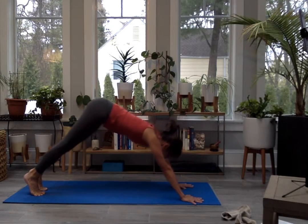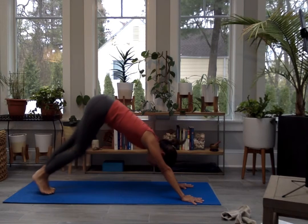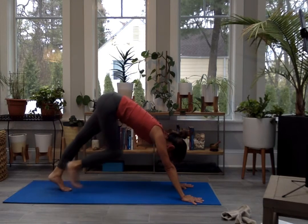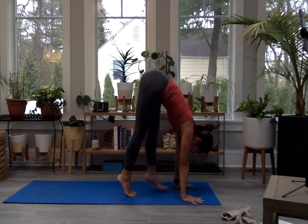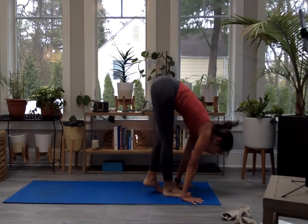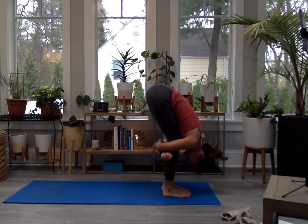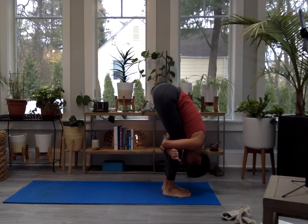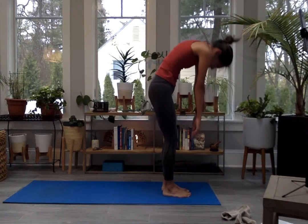Hips up, head down, pedal your feet. This time, we pedal our feet all the way to the top of the mat. See if you can pick up those heels nice and high, maybe on the balls of the feet, and get there. Release the heels and fold. Back the arms behind your thighs and give yourself a big squeeze. Tuck the chin, breathe into the base of the skull. Release the arms and round your way up to stand.